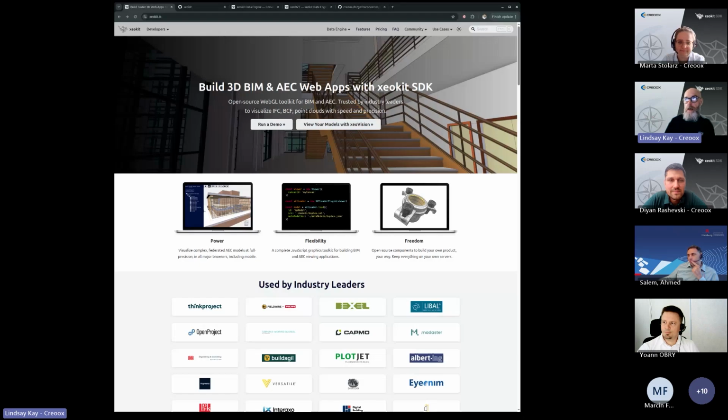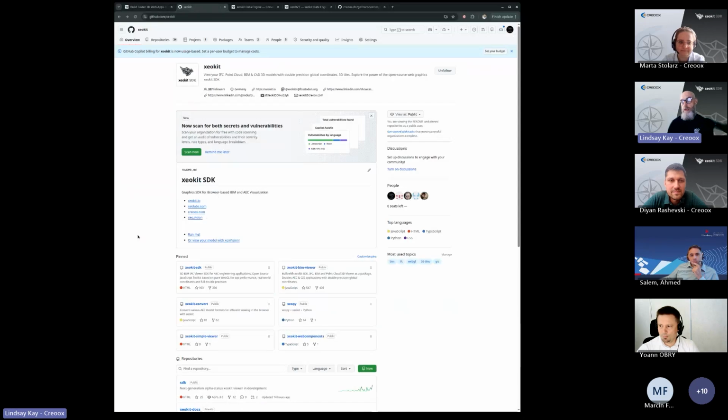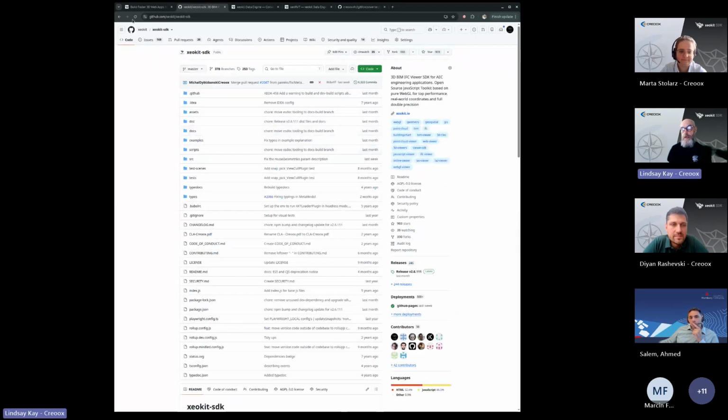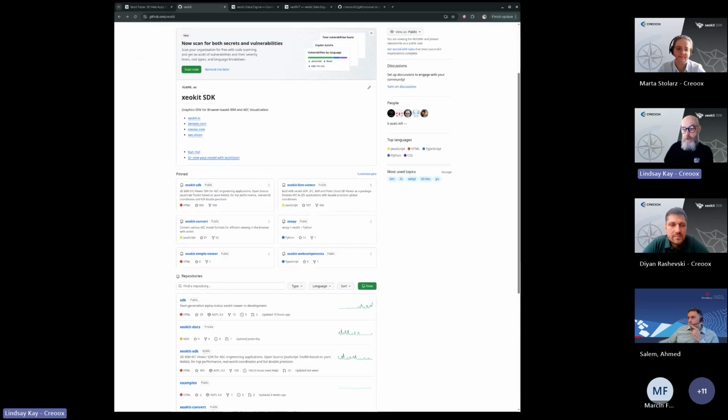I've got an update today with a few new things in our xeokit ecosystem, starting with a reorganization of our repositories. We've got the main repository here, which contains the SDK itself, and we have factored out the examples into their own repository, so that you don't have to check out the examples every time you clone the repository, because we've got some pretty big models in here. We've trimmed down the SDK to the actual code, so that if it's an npm dependency, you're not dragging in megabytes of BIM models.